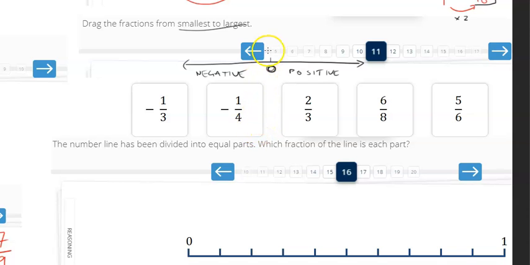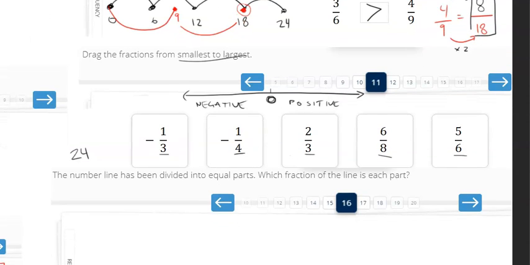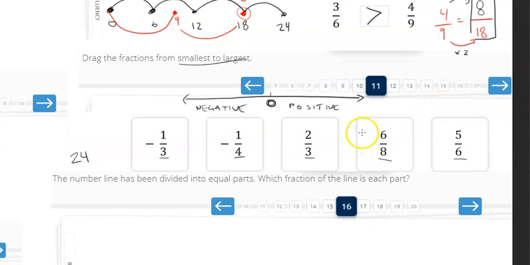But how you would actually order this is to try to find a common number that can go into 3, 4, 8, and 6. Now, this is not obvious by any stretch of the imagination, because sometimes it's not obvious to get the solution. I know that the common number is 24, because I know 3 can go into 24, 4 can go into 24, 8 and 6 can all go into 24. So we can apply this process here on converting all of these fractions to something over 24 and then ordering them from smallest to largest.